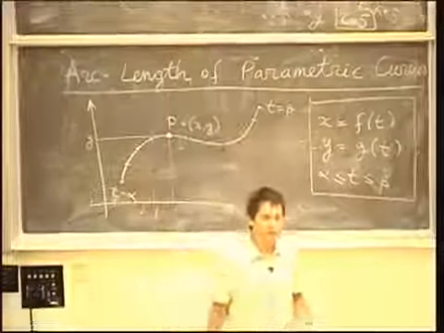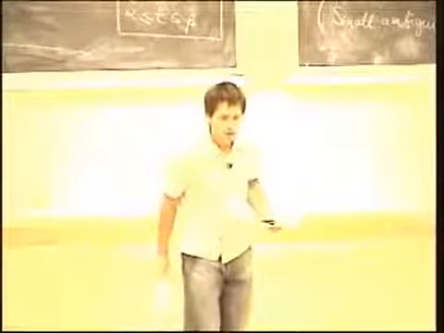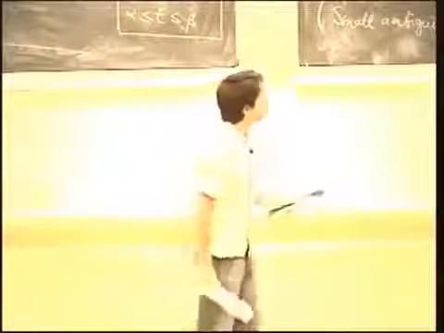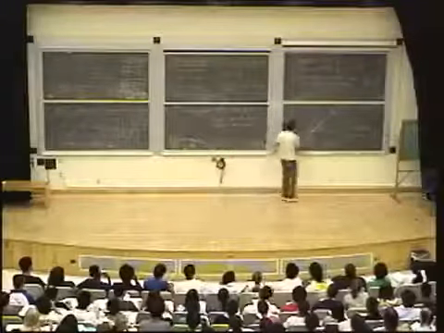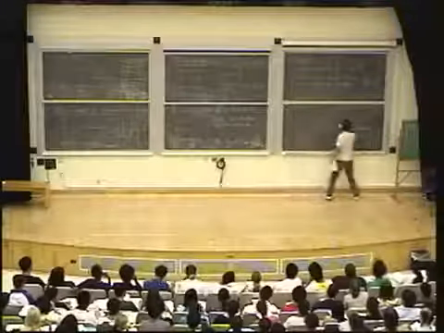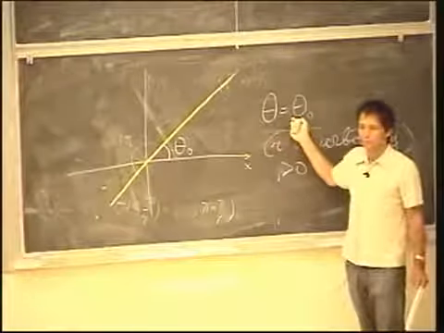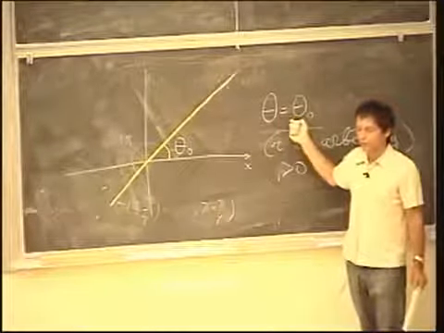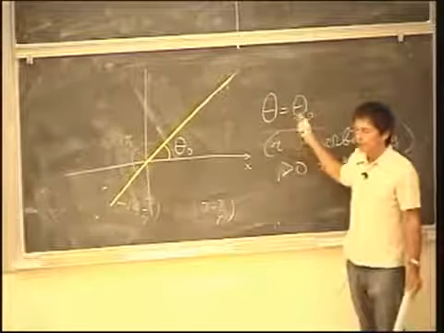I'm sorry? Why is r arbitrary? The question is, why did I say r is arbitrary? Because when I write this equation, r is nowhere to be found in this equation, right? So the meaning of this equation is, we look at all points on the plane whose theta coordinate is fixed.